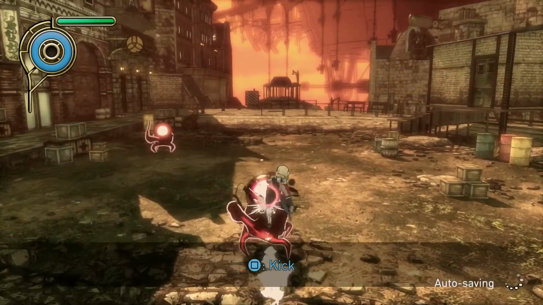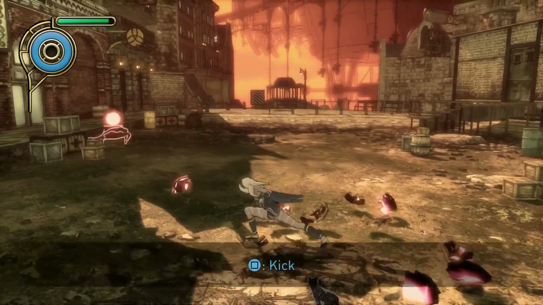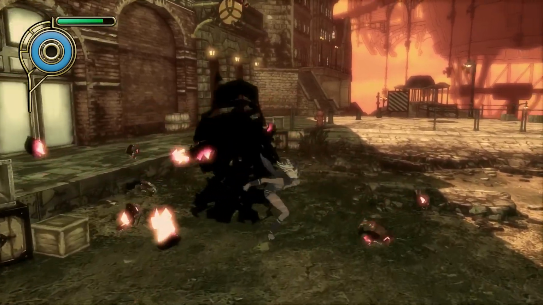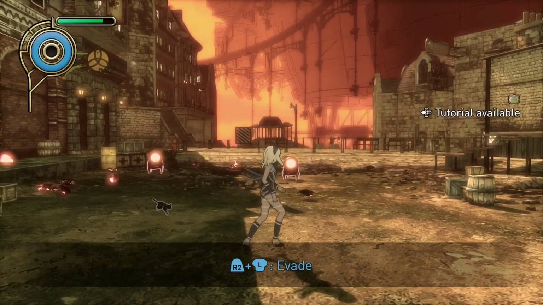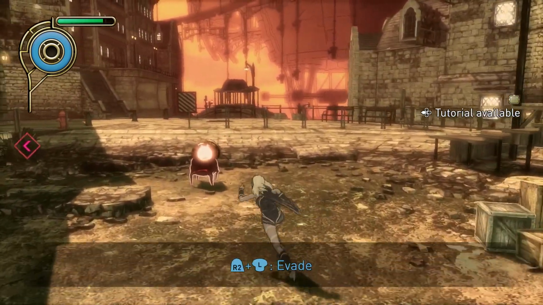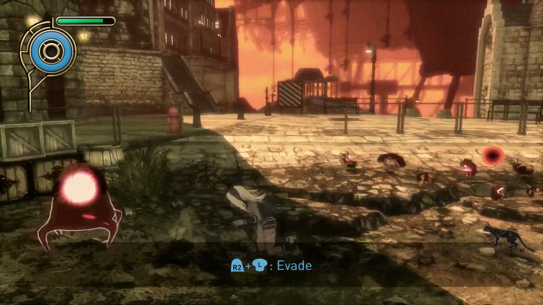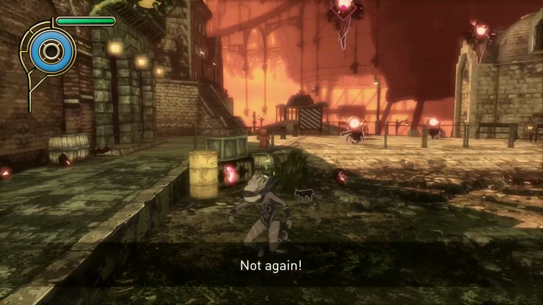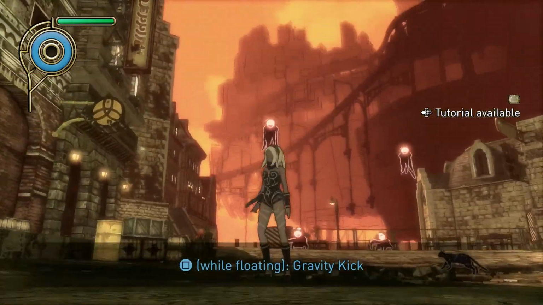Kick. Okay, if I could kick. Ow. So does that mean I have a dodge then? Ow. I should have a dodge roll, right? Oh, are you kidding me? It's R2. Oh, what is this roll? What is that roll? Oh, that roll, it looks... Oh, wait, what? Gravity kick?